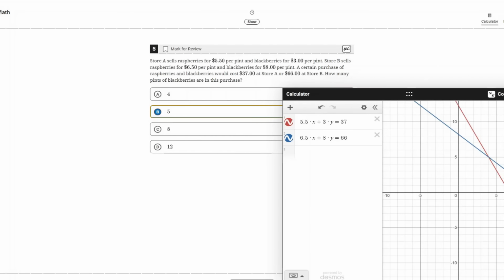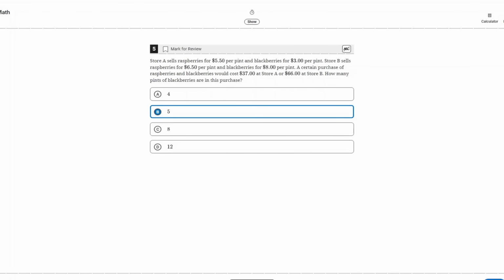So as you can see, the time is very important in the SAT. Therefore, you can just use your graphic calculator to find the solution of this system of equations. All right? Hence, it's the fastest way to reach the solution, because since we have some 5.5, 6.5, if you solve this equation manually, I think you will spend a greater amount of time. If you train more and be proficient in using that calculator, you will be faster.